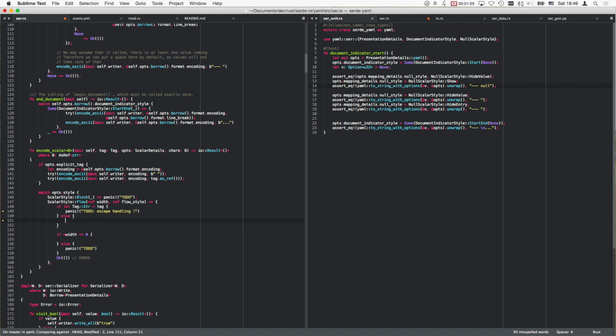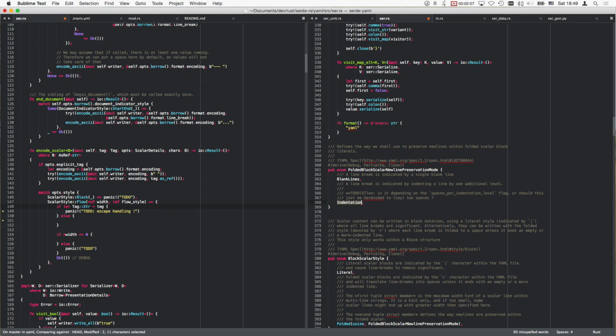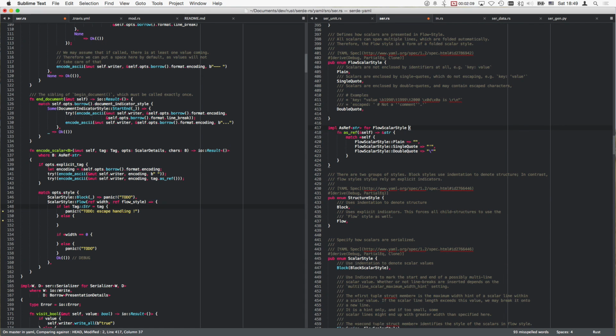And I think what we want to get here is a bunch of characters to do that. Something I also need is the flow scalar style that we have to put around it, possibly. So this happens after the escaping or after we just put the chars right here. This is AsRef chars, and therefore in order to get them, we need to call as_ref. So now we have a string slice here.